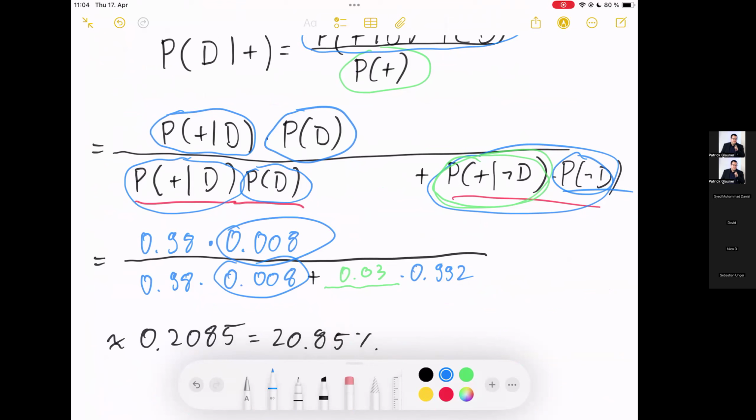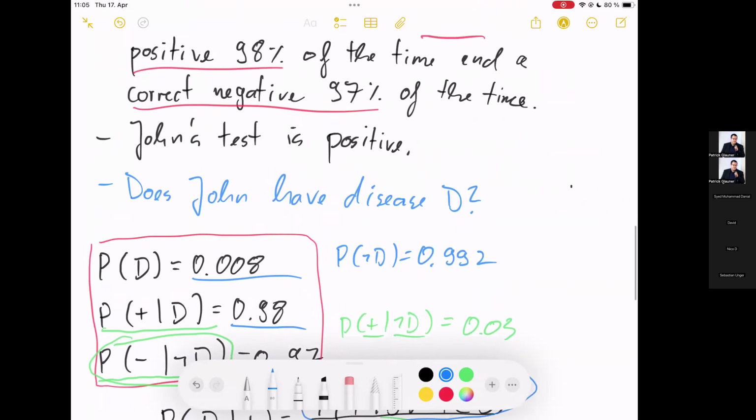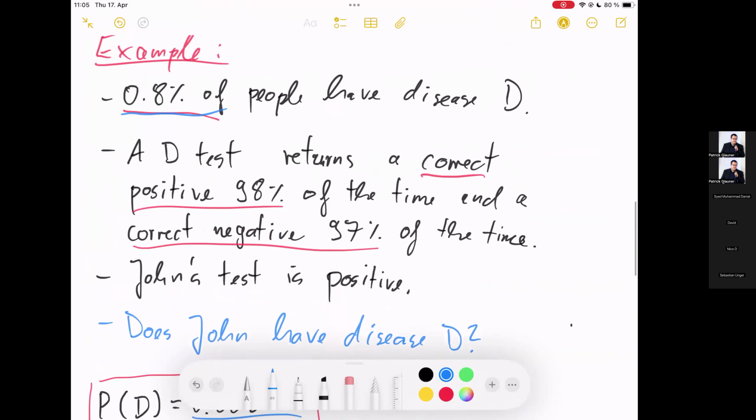Are you surprised about this low probability? Maybe send some reaction if this is something that surprises you. Because before, most of you said you felt that John actually has the disease. One person is not surprised; I think that was the person who also said before he does not think John has the disease. So this will need a little bit of explanation.